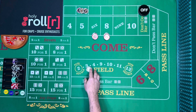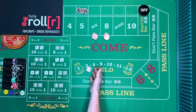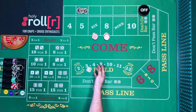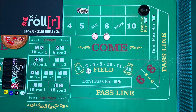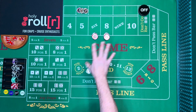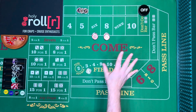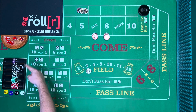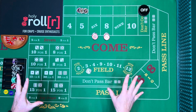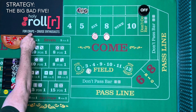On the seven, with the 700-dollar lay, you win 465 dollars, but you lose the 340 on the six and eight. Bob says the field is really where it's at — 120 will pay 140, so that 40 difference kind of pays for your vigs over time. You're really just wanting to hit the field numbers and get 100, or 200 if it's a two or twelve. I asked Bob what we should call it — since it's five thousand dollars and we're making the five bad, I said let's call it the Big Bad Five.